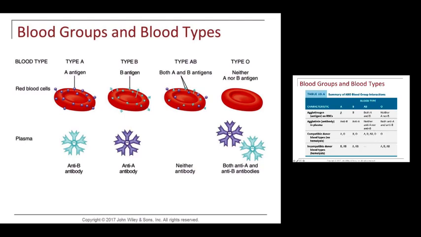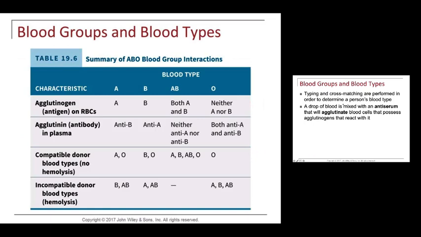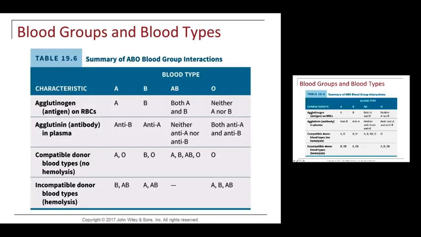Okay, so here, if I'm a blood type A, let me go back to that. If I'm a blood type A, then I have an A antigen. If I'm a blood type B, I have a B antigen. If I'm a blood type A, then I'm going to have antibodies against B. Okay? Who's the compatible donor? An A or an O. Who's incompatible? Well, whatever's left, the B and the AB. Okay? You can apply that concept to the other blood types.